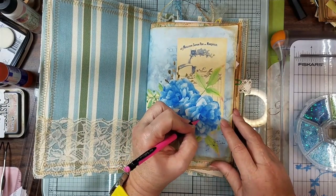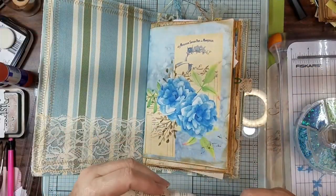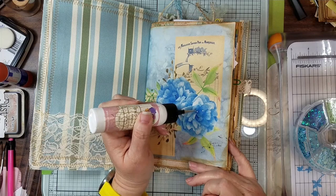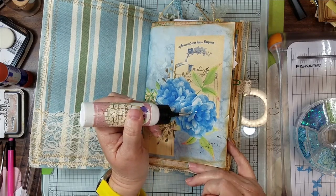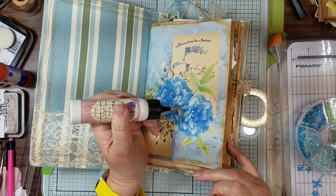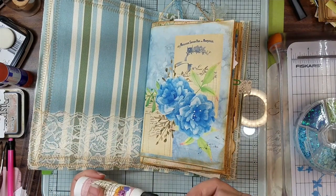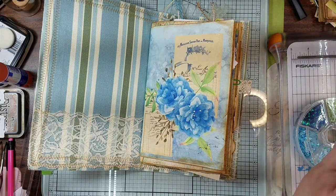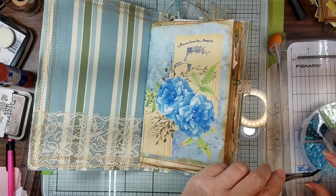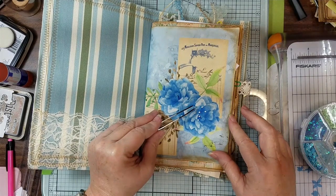I don't know if I'm seeing those very well, so let's see what kind of damage I can get myself into. Oh my gosh — I like blue, but I didn't realize how much I really like blue until I started doing this. Janie, thank you for putting these designs in that number six bundle, because — one, two, three, four, five, six — you know, gotta be uneven, because they are just beautiful. They're just so happy, so cheerful, so uplifting. I like the faded roses ones, but I'm really liking this one too. I like them all.